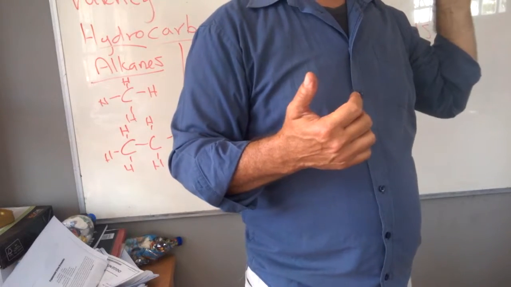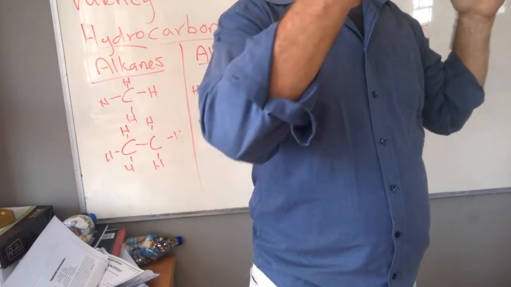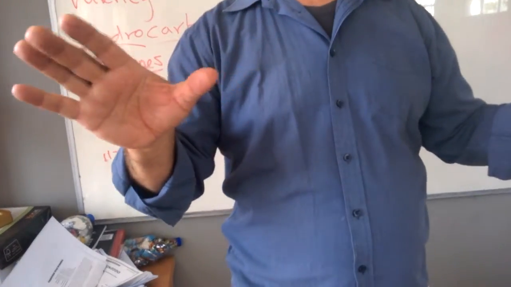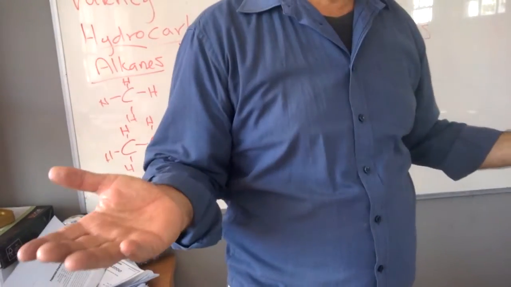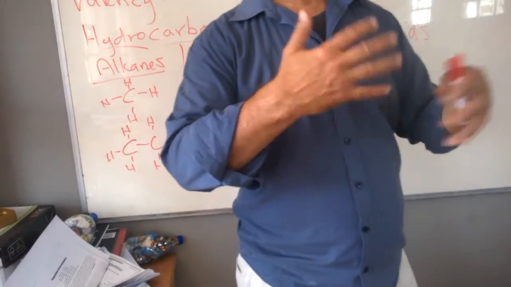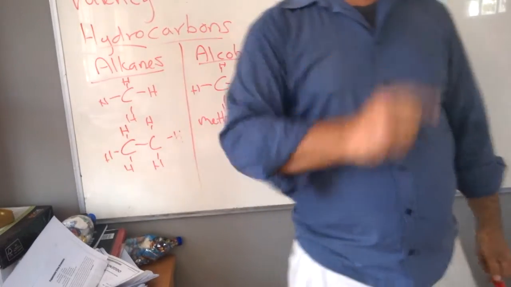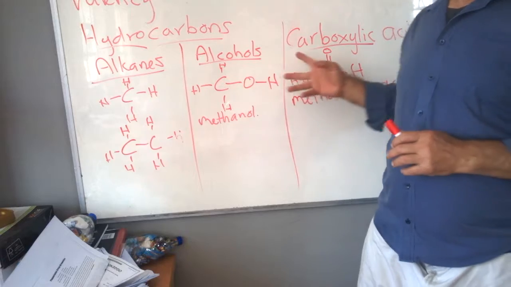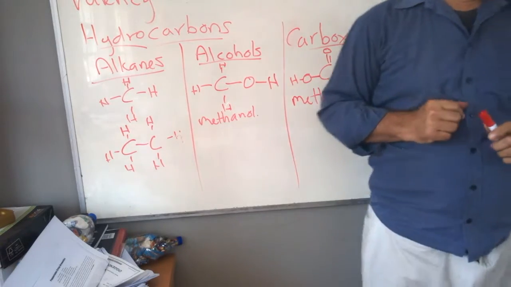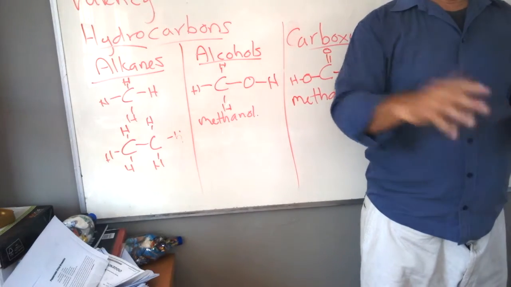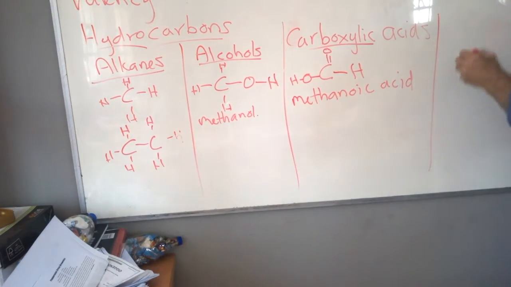I've still got to check which ones of those we've got, but let me tell you what your practice is going to be. Seeing as you're so expert now on all of this, let's tell you what we're going to do tomorrow. The reason I'm happy to throw you in at the deep end is it's a lovely, easy prac. You can't get an easier prac than this. It's easy to do, but the theory might be a little bit more complicated. What we're going to do tomorrow is join an alcohol with a carboxylic acid in a test tube. And we're going to get a fourth family called the esters.